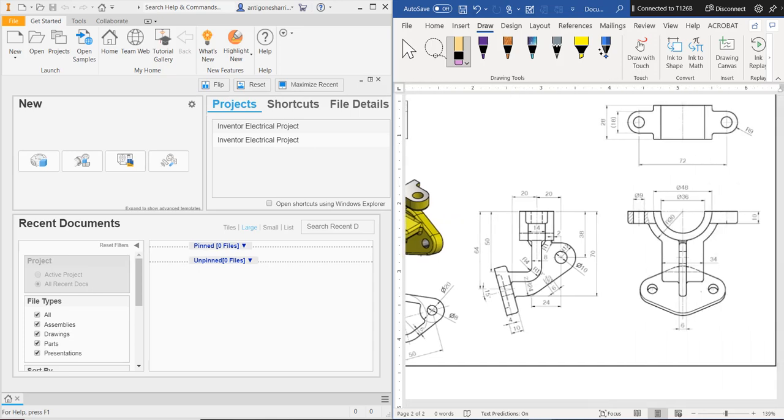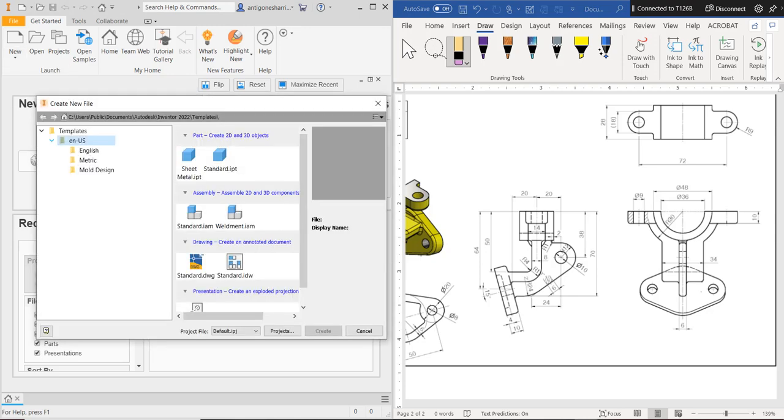So what units of measurement are we using? Metric. So should I just click new? Woohoo! And we're good to go. What's wrong if I hit new? It's the default Inventor units of measurement are inches. You got it. So that's why it's a no-go. You got to go into new.